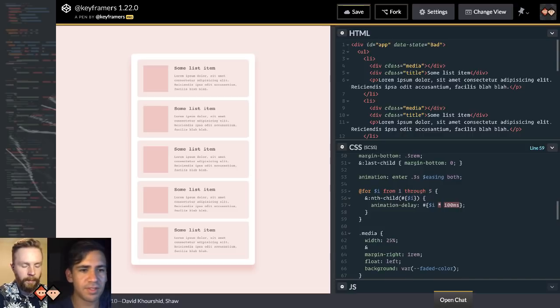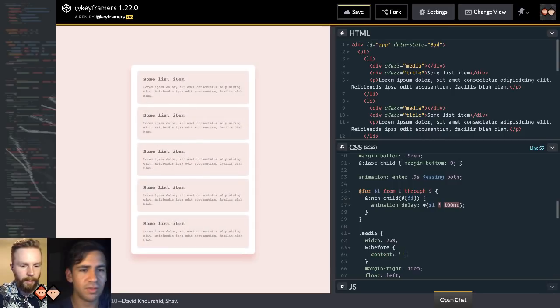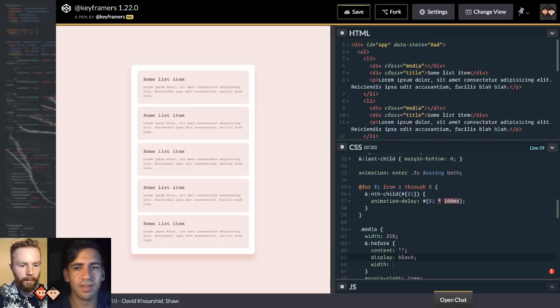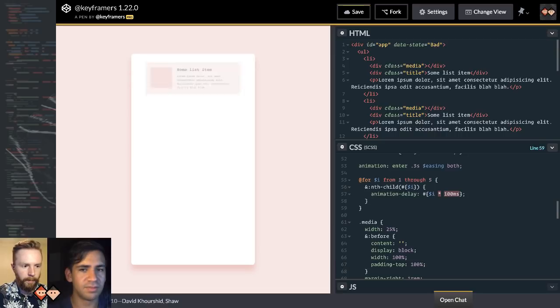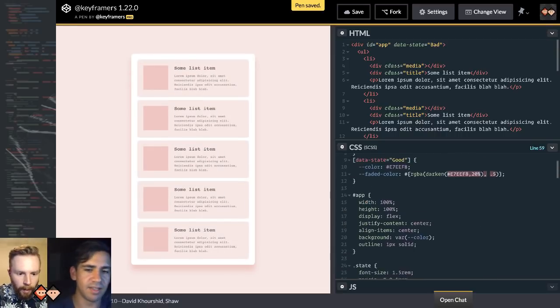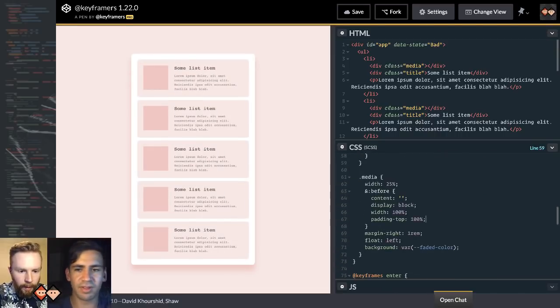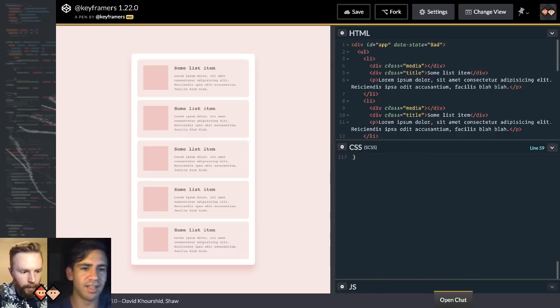And then we're going to position our before at grid column 1, 2, and grid row 1, -1. And -1 just means it goes the entire thing, or it goes to the last grid line.